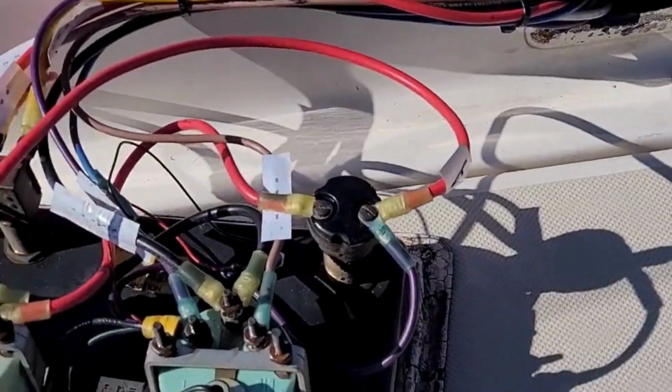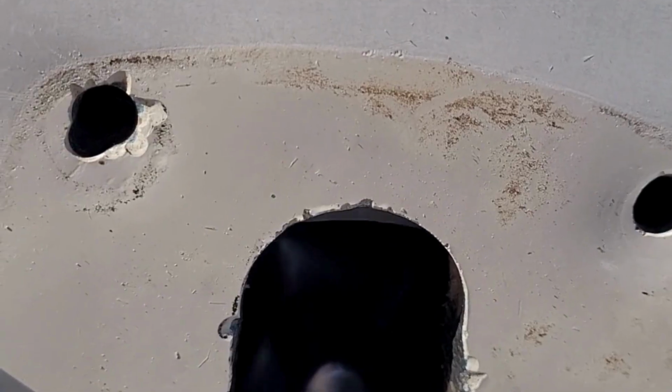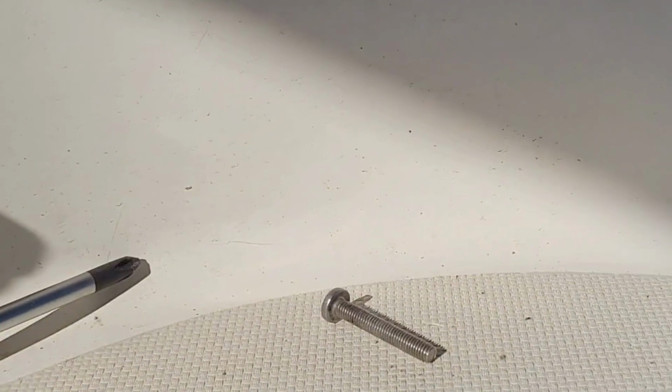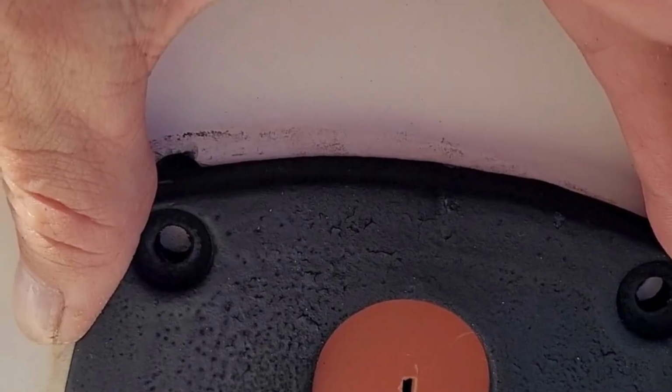Here it goes. Okay, so we have it in there. You can kind of see I have it in place. Like I said, I took the control panel out so that I could actually stick my hand in here and hold it, because you can see how it's there, but I'm going to need to hold it in place so I can have the other hand to hold this in place and be able to see through that hole and put 4 of those screws in, and see if it works. Okay, try it.